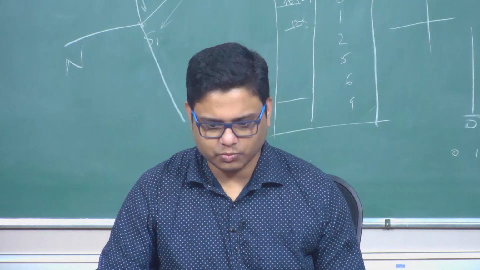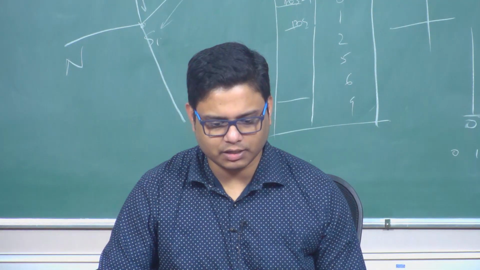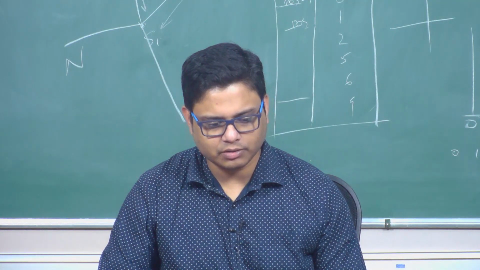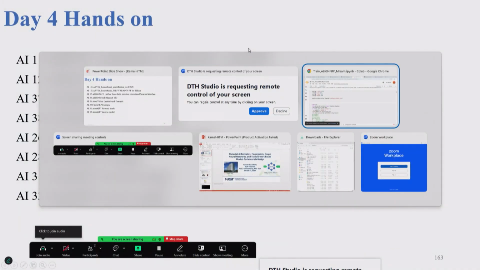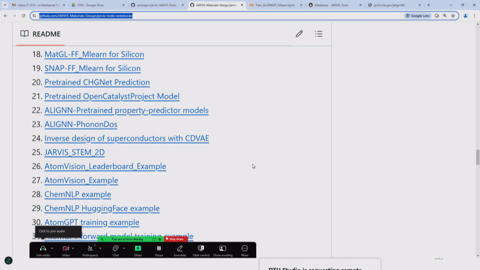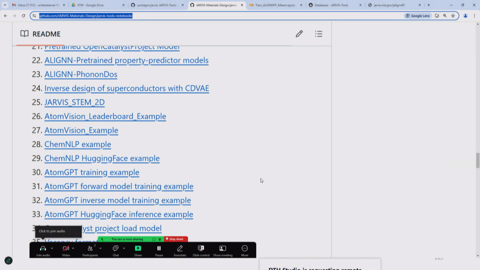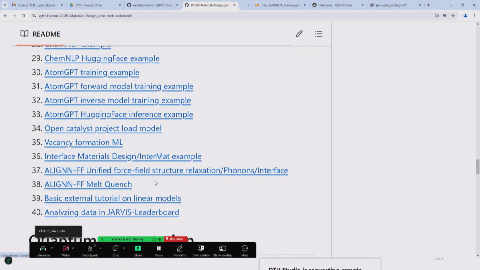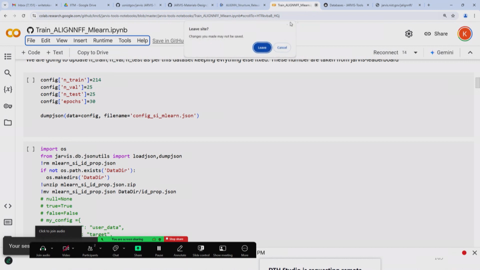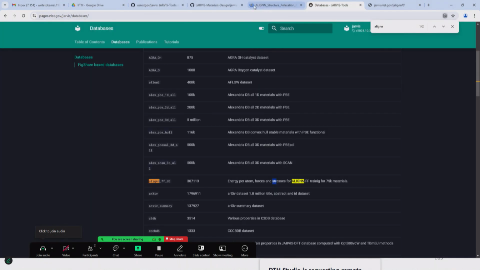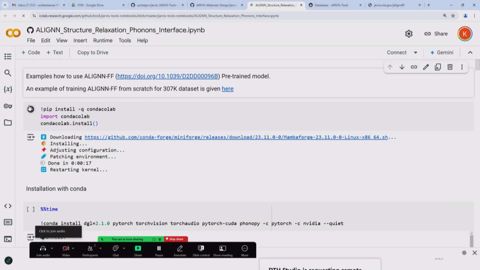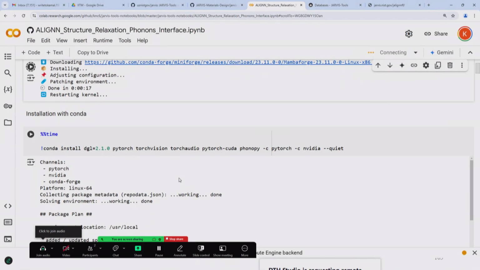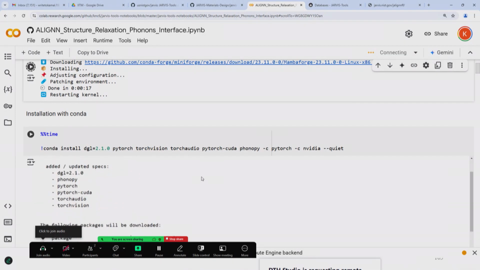Okay, so what did we work on? We had the force field. I want to quickly show you this 37th notebook, which is how to optimize different structures, get phonon density of states, and how to generate interfaces. So again, we have to do the same painful thing of Conda and Colab, but we assume that it works at this point.